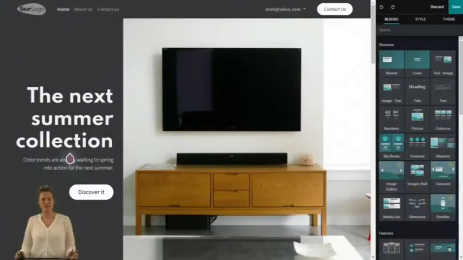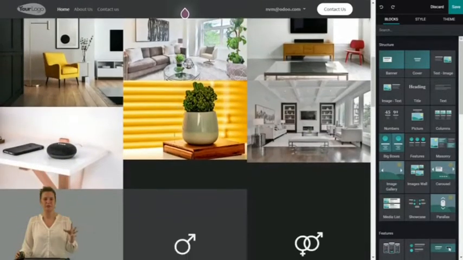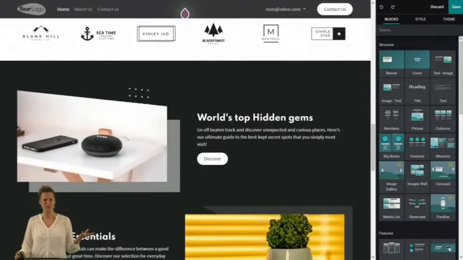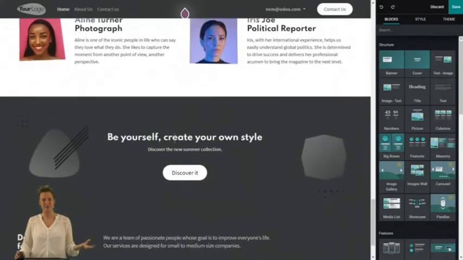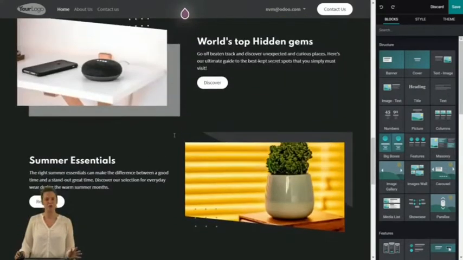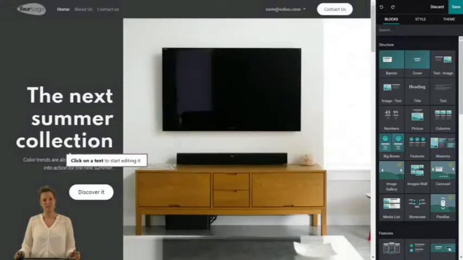So as you can see, it added some furniture pictures, it respected the palettes that it offered me, and I already have a beautiful website without having to do anything because Odoo already made it for me. It already looks pretty great, but I want to personalize it a bit. So, for example, let's say that I really like that title, but I want to change it, or maybe I want to add some different blocks.